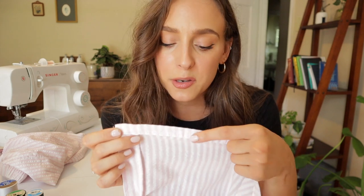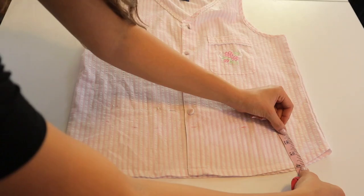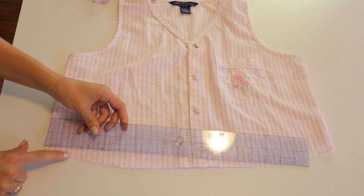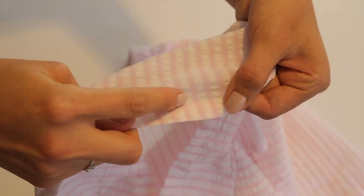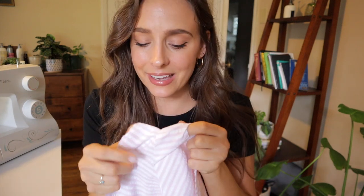So say I want to shorten this shirt by four inches total — I know I want to do a little double fold hem on the bottom, that's an inch total, so that means I'm going to cut three inches and leave one inch for that double fold hem. I'm making marks all across at four inches and straightening the line with a ruler. I'm also going to take this little button off. I decided to do a straight across hem. For the shorts, I'm only cutting half an inch off — there's already a seam there at around half an inch, so I'll use that as a guide.